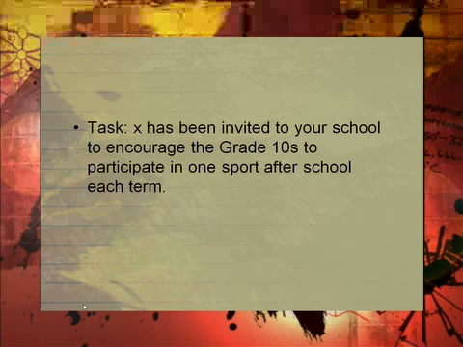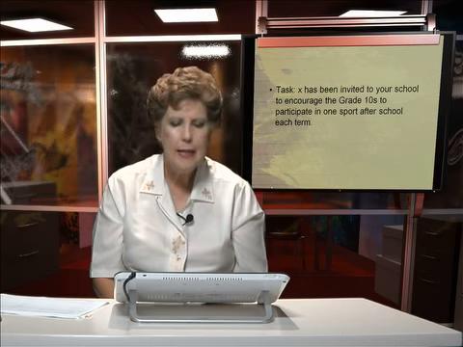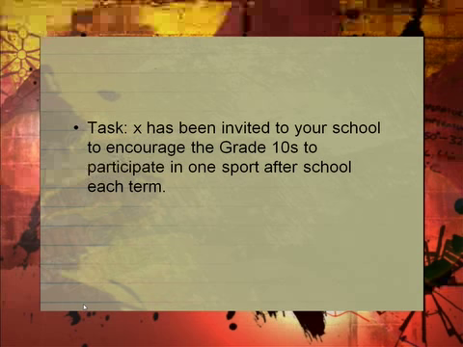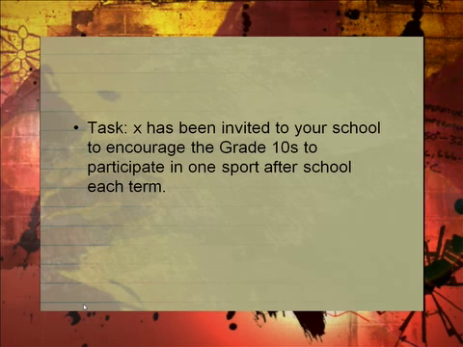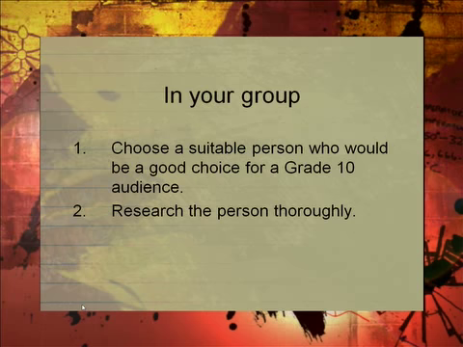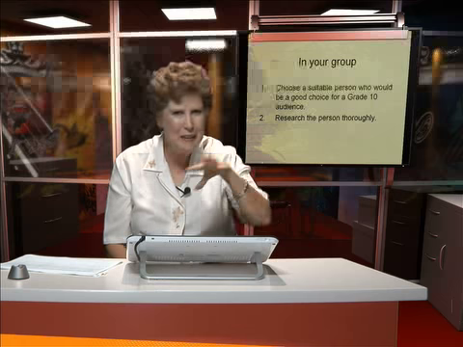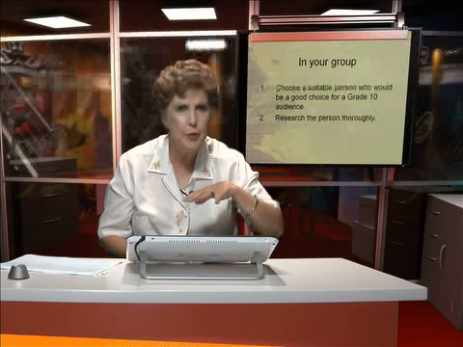Now, how does this actually operate in class? Here's a task that we do with our grade 10s. We say X, somebody, has been invited to your school to encourage the grade 10s to participate in one sport after school each term. We divide them into groups and we tell them, in your group, choose a suitable person who would be a good choice for a grade 10 audience. Research that person thoroughly. They're in groups of 3 and they choose somebody that they feel would be good, and then they research that person, all 3 of them.